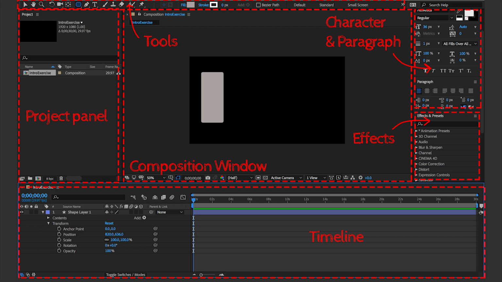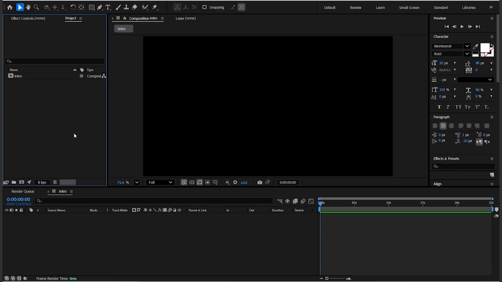The first thing you want to do when you start the software is to understand the interface so that you know exactly where things are and where you can find your tools to create your new assets. Now the composition has been created. I want us to look at how we can begin to create assets in the software. Let's start with a basic background.